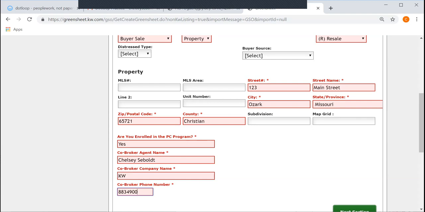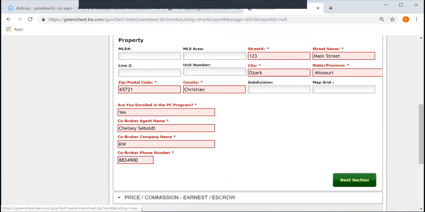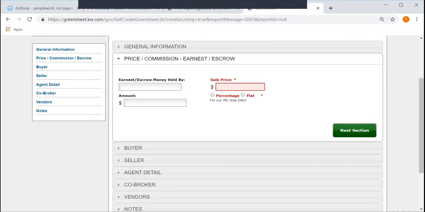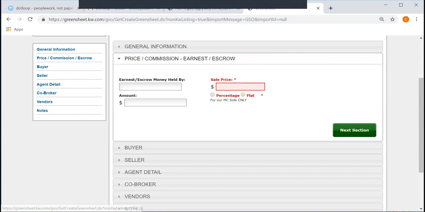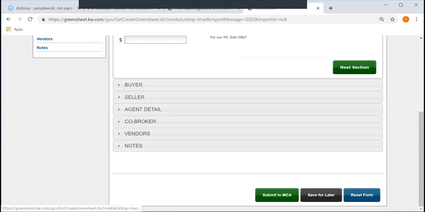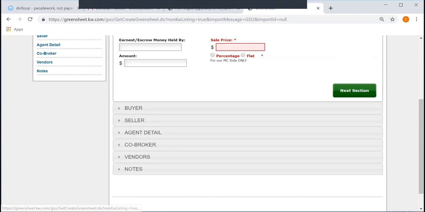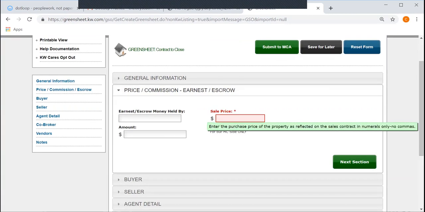Okay, good to this point? Everyone? Okay, just holler at me if you're not. And you'll click next. Every time you finish that page, you'll just click next. So, sale price. One thing to note is you want to make sure you're putting in the amount that you're getting paid commission on. Sometimes it's not just the sales price.